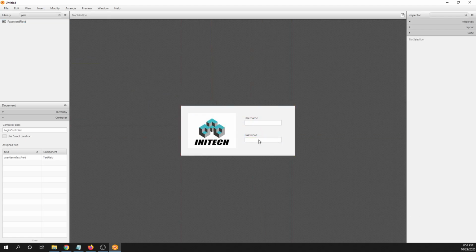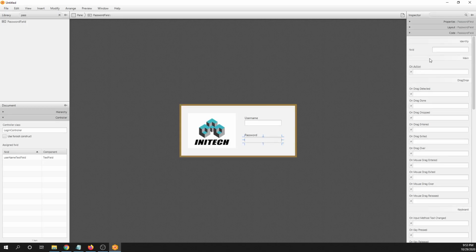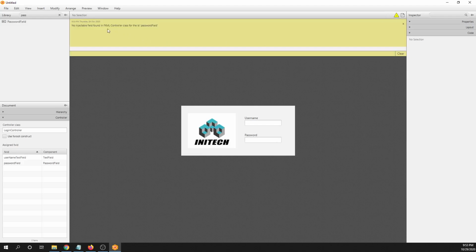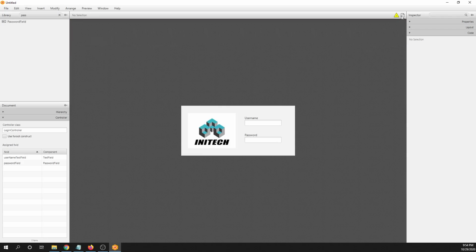And then likewise, I am definitely going to want to interact with this. So highlight the password field and then give it an ID. I'm just going to call it passwordField, starting with a lowercase p, and then handle password field on that. And let's see the errors I had. I think that's okay.